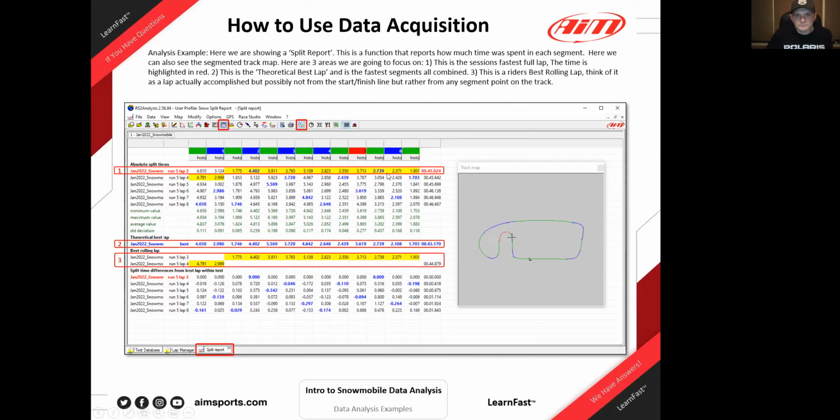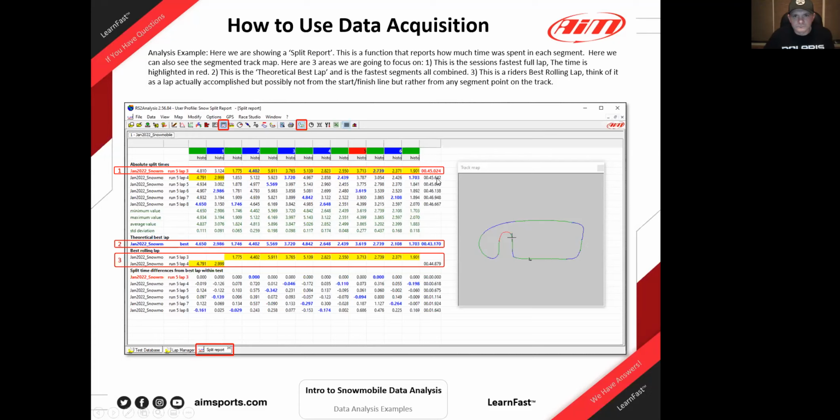We can go back here and we'll see where some of these slower pieces were. What I really wanted to focus on was three things here, now that we've got these segments built. Number one is these are just your lap times. These were the lap times of this particular snowmobile from start finish line back to start finish line. Okay. And it's highlighted in red right off the bat.